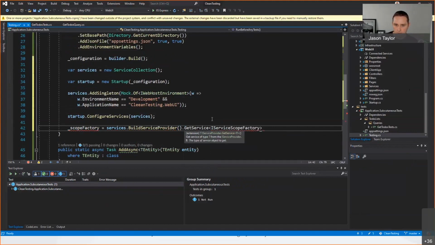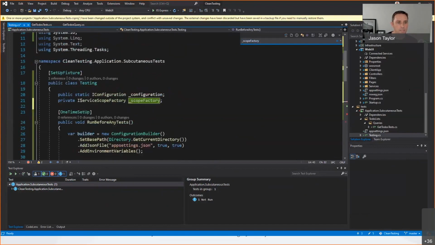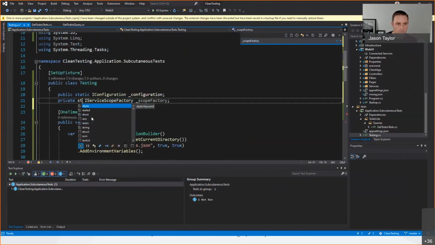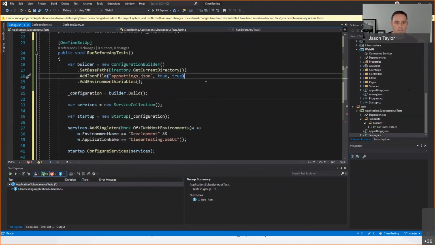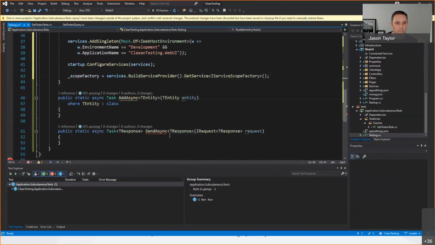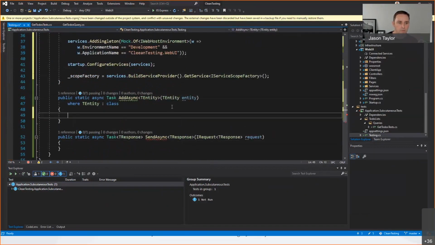There we go. Okay, so with service registration complete, or actually we'll just add this field. A little bit of help, we'll just make it static. Okay, so now that that's complete, we can flesh out our add async and send async helper methods. So first we'll grab a scope.